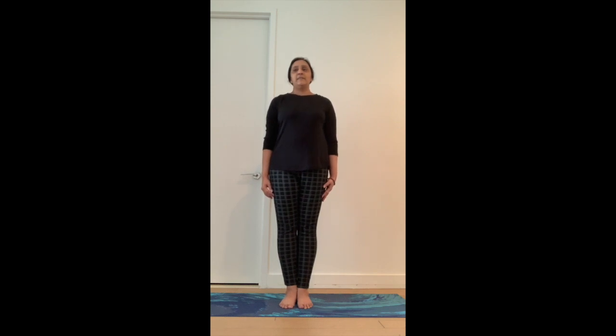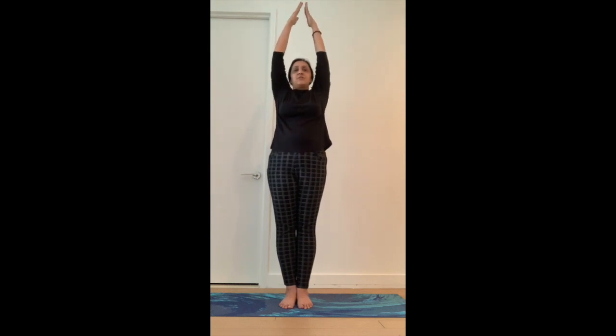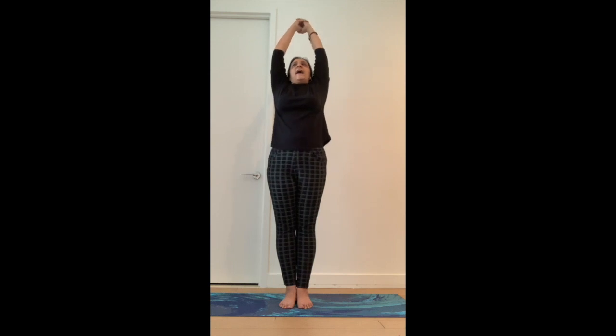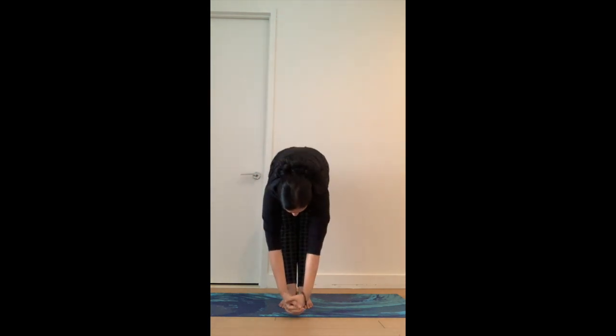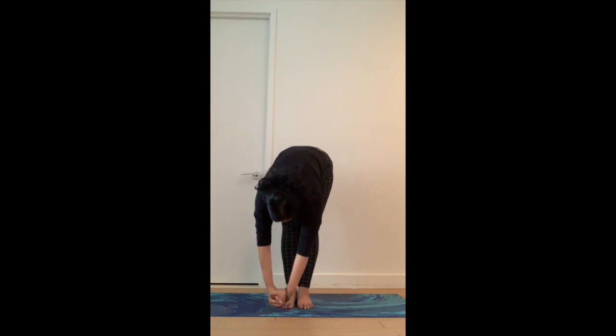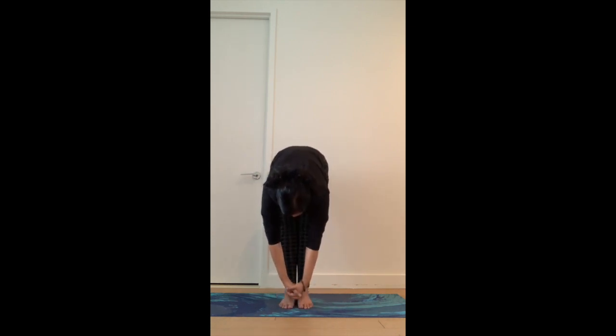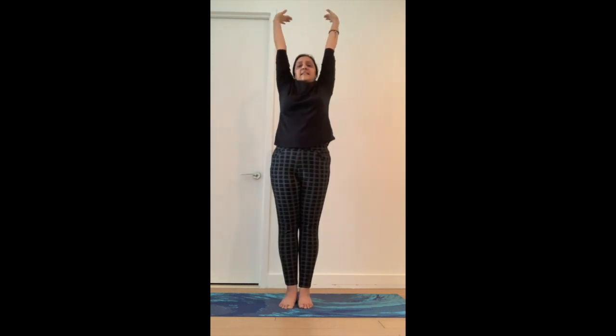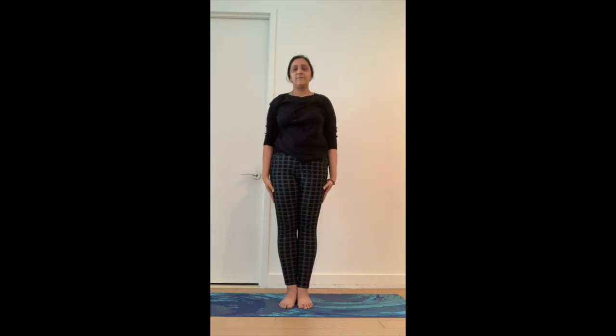Now take a deep breath in, that is breathe in. And take your hands up. Breathe out and interlace your fingers. That means put your fingers between each other. Inhale. And as you exhale, bend forward to touch the ground. Make sure your knees are straight. And let your hand just sway. So this is the elephant's trunk. And it's moving. Again, inhale. And come up. And stretch. And exhale. And come back to the side. So that was the pose.